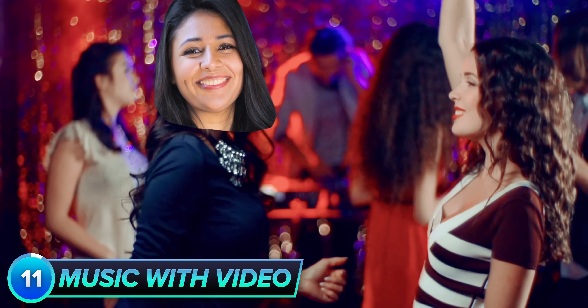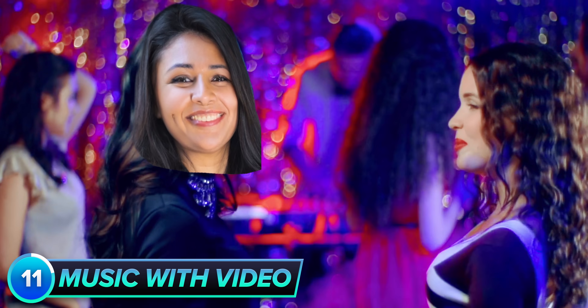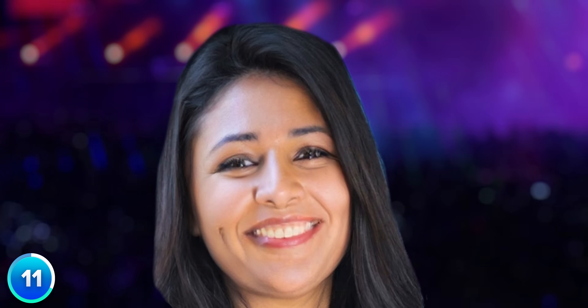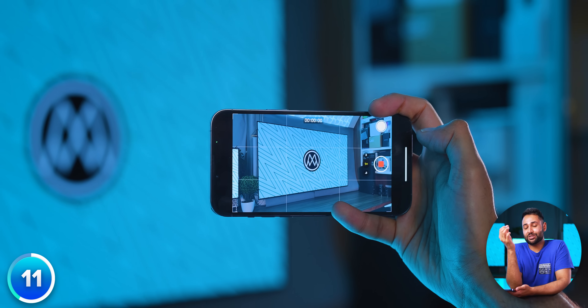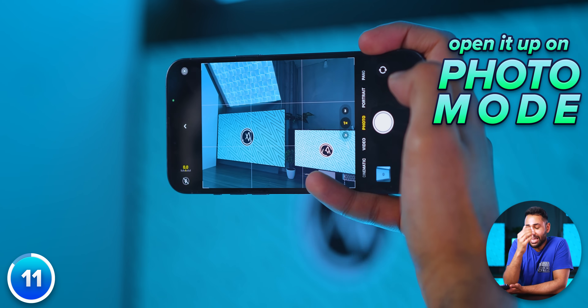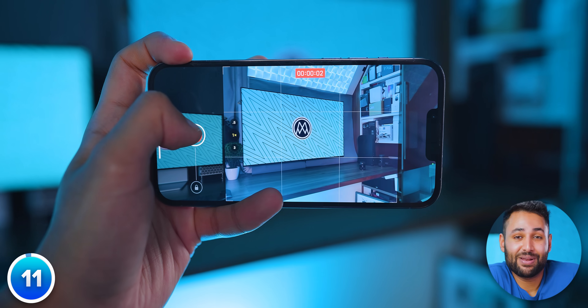Let me set the scene for this last iPhone one. You're at a party, you've got the playlist blasting out, everyone's having a great time, and you want to capture the moment. So you take out your iPhone and start recording a quick video — until you suddenly realize the music stopped. Every face turns to look at you, you've killed the entire mood. Because by default, the iPhone cannot record video at the same time as playing music. But if instead of opening the camera in video mode, you open it in photo mode and take your video by just holding down that photo button, your music will carry on playing uninterrupted.